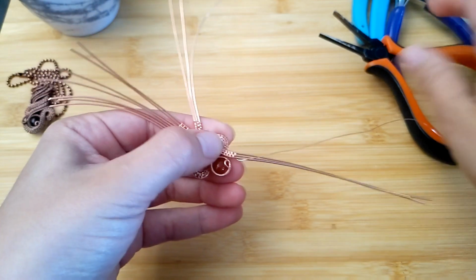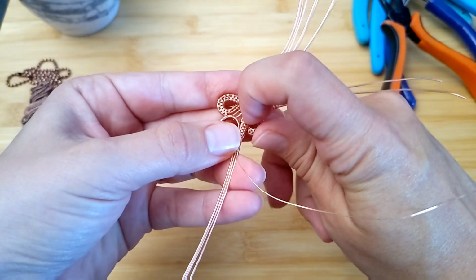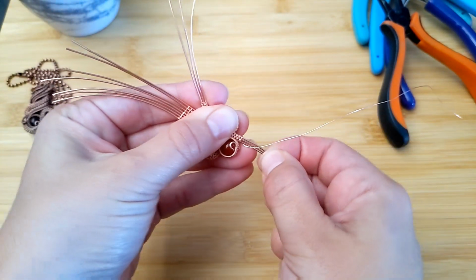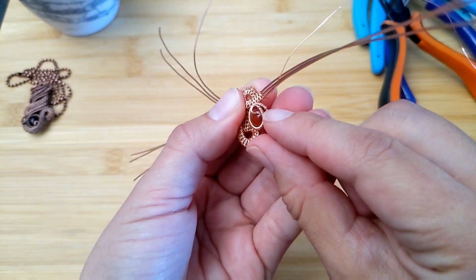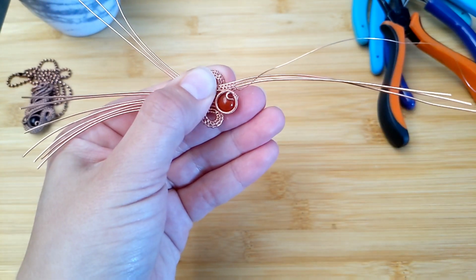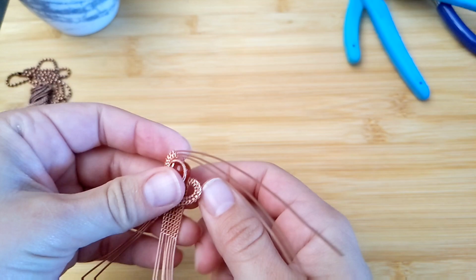And then if your weave gets kind of wacky, try to smush it all back together. Space it out properly. All right. So I'd like to attach it right here. So I might need maybe about 3 more rotations. So from the beginning to here, I've done 23 rotations.